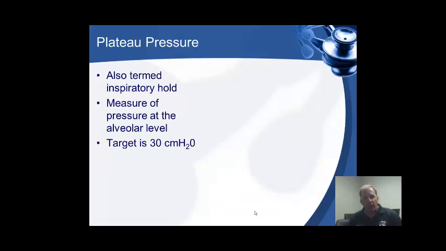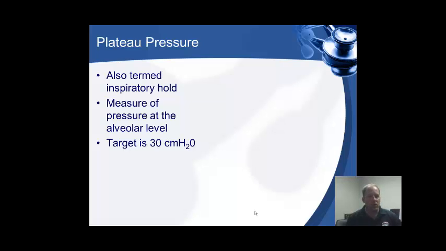All right, I talked a little about plateau pressures. These are really important to understand because they're coming in the future. These vents will be programmed to give you a plateau pressure. Our target is 30. This is how we get lung protection. We don't want to overinflate. We don't want to create pneumothorax. We want to make sure that we ventilate to a certain pressure that the alveoli are getting, and that target is 30. And that's just an inspiratory hold.